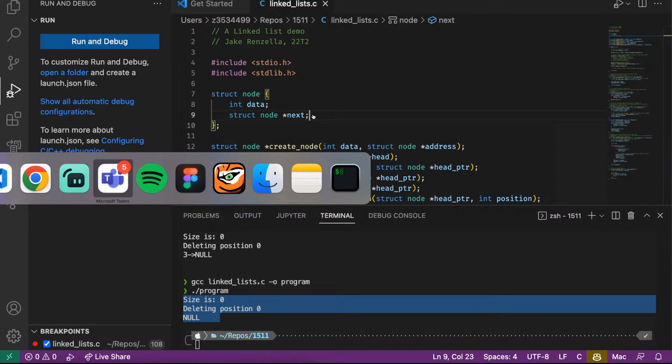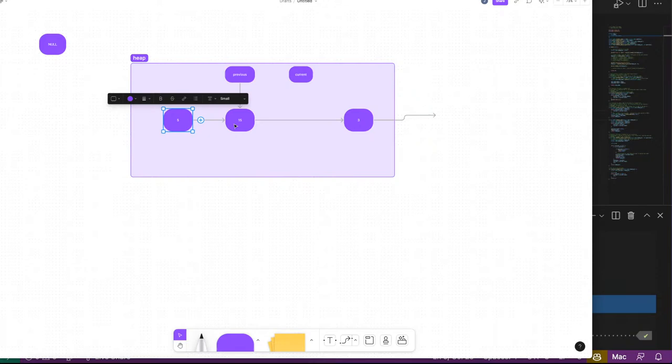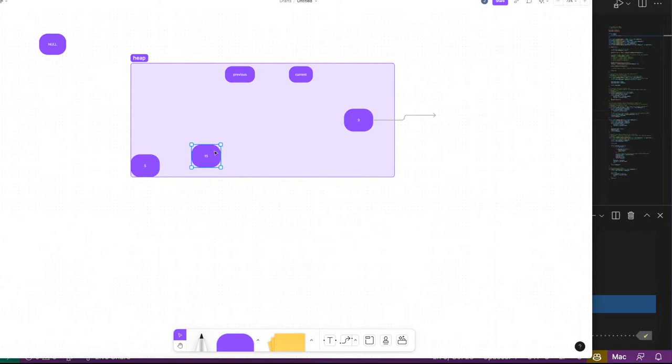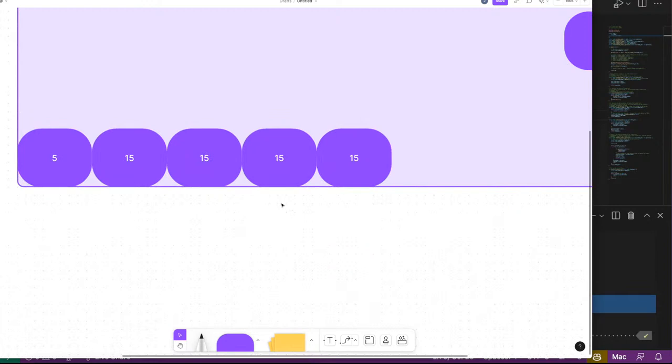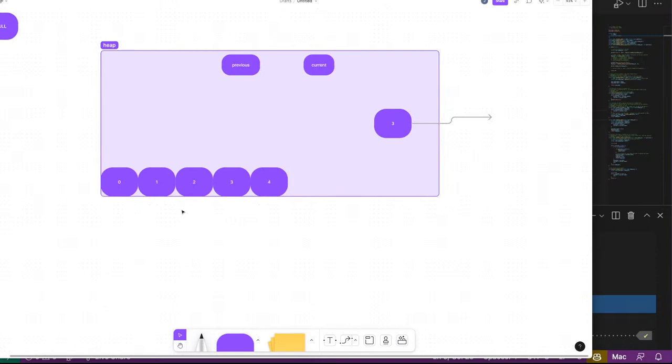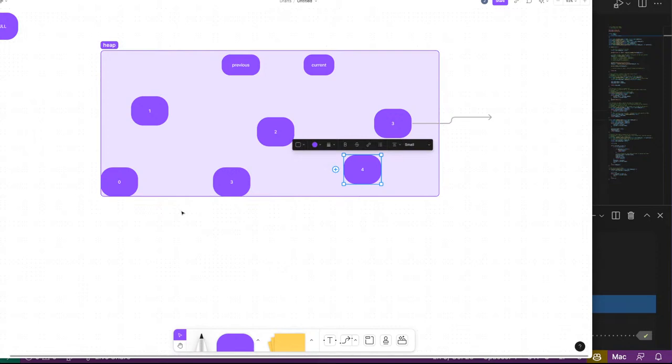If we go to our whiteboard, contiguous means if I've got some data, they live right next to each other. This is how an array works. If I want to access, say this is the index, 0, 1, 2, 3, 4, and I want to access element number 2, I know where it is because they're all next to each other and I know where we start. So I can just go 1, 2, 3 and then access it. That's what contiguous means. Linked lists are not contiguous because 1 could be over here, 2 could be over here, 4 could be over here. The link is what helps us know the order.